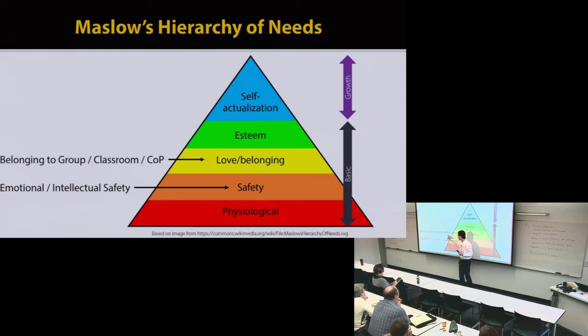So for me, this is a really big issue, especially in my upper division classes, because in those classes we're getting to the point where we're doing really authentic industry or professional level things. And so I want my students to envision themselves as being part of that community of practitioners. Can they see themselves as being a mathematician? Can they see themselves as being an engineer? I would like that to happen. So love and belonging, skip the love, but maybe think belonging, belonging to different contexts.